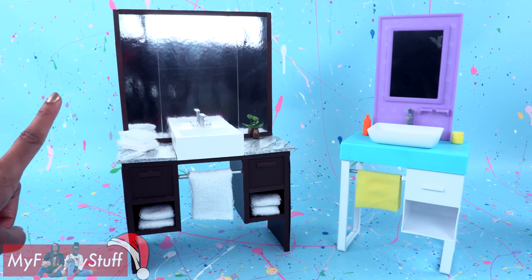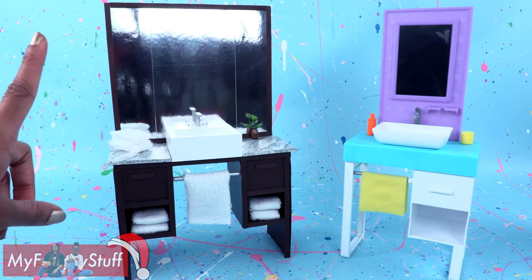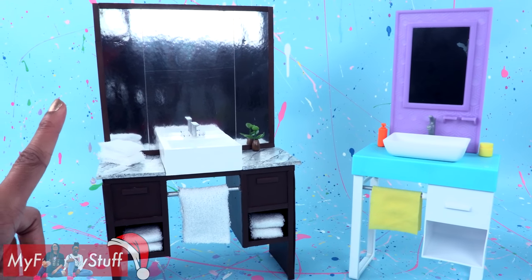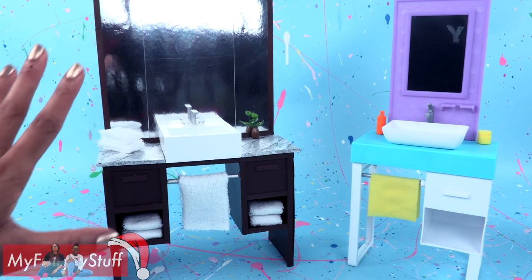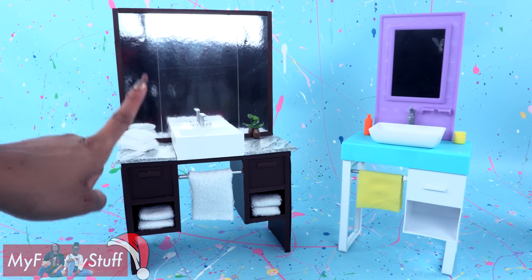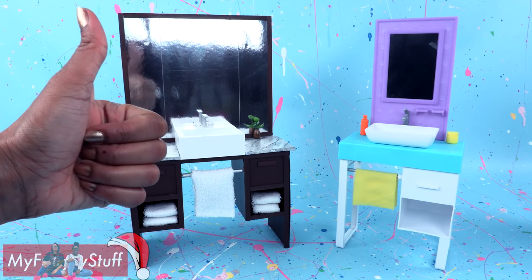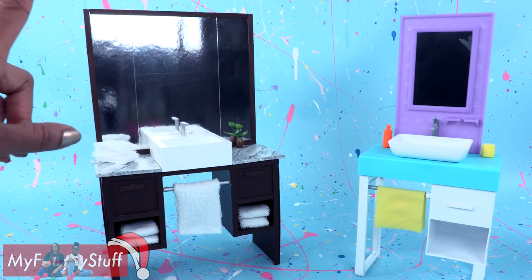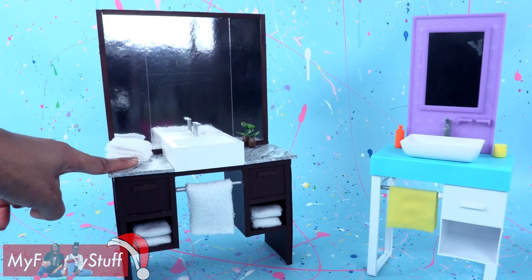We used a lot of recycled materials for this project. I did buy the coffee stirrers for $1.99 and the socks for $1, putting my out-of-pocket cost at $2.99. But if you're starting from scratch, you're gonna need paint, beads, a wooden dowel, and foil scrapbook paper, which can make the cost go up. This took me about 6 or 7 hours, mainly because of all of the cutting, but it is pretty sturdy.